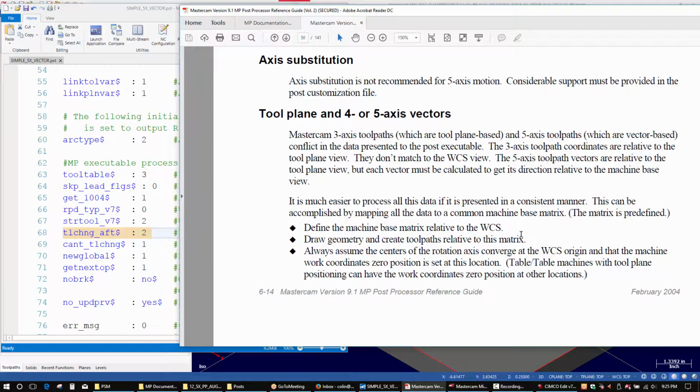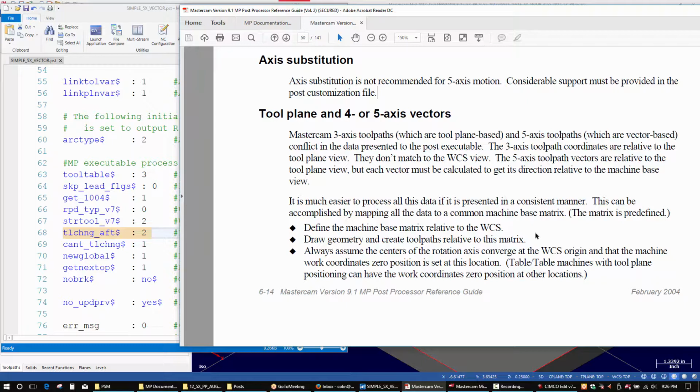Now we're looking at how do we process this 5-axis data. 4 or 5-axis vectors, basically. So Mastercam 3-axis toolpaths, which are tool plane based, and 5-axis toolpaths, which are vector based, conflict in the data presented to the post executable. The 3-axis toolpath coordinates are relative to the tool plane view.